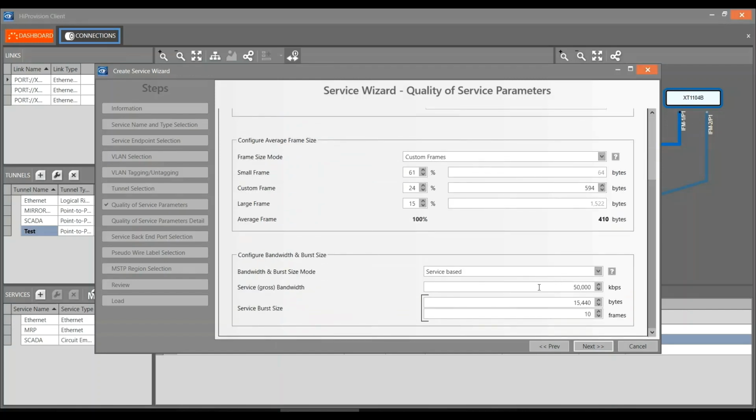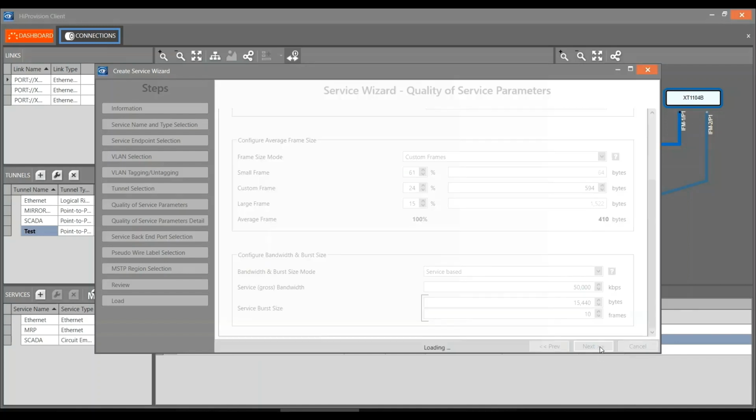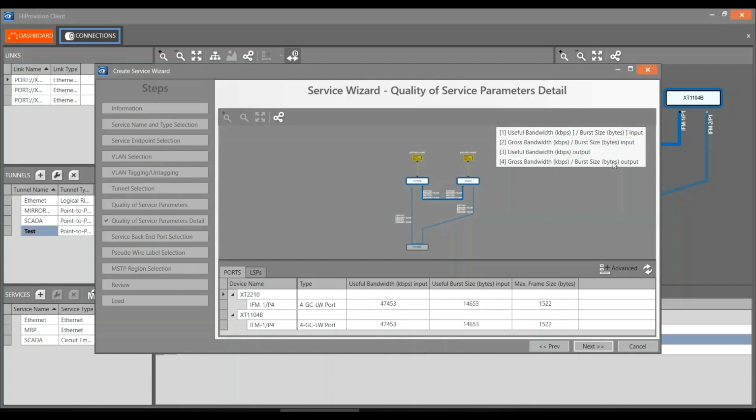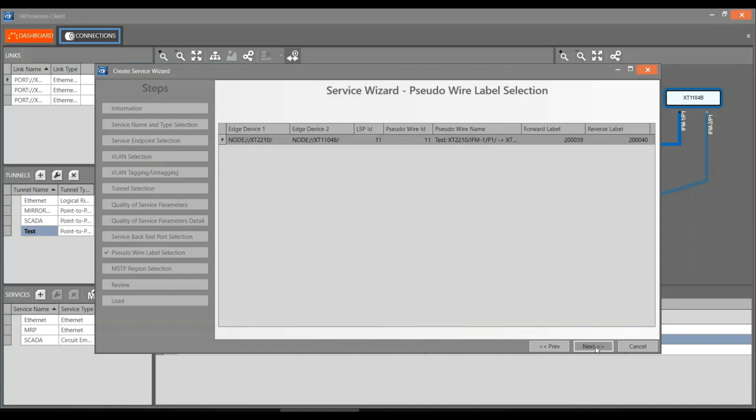So if this is particularly chatty traffic, we can make sure that the tunnel and service is able to have enough reserved bandwidth. We get our useful bandwidth rate, which is the maximum that we would get minus the overhead needed to keep this service alive.